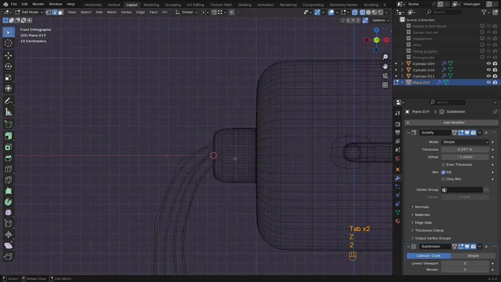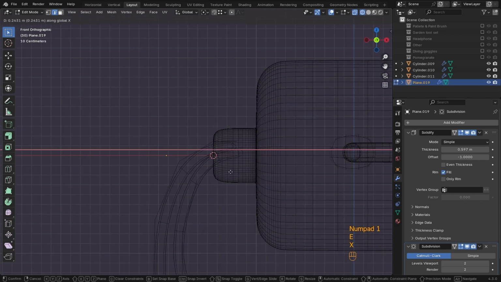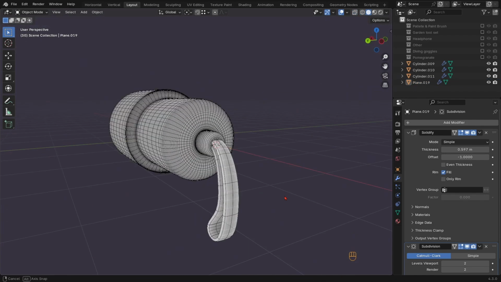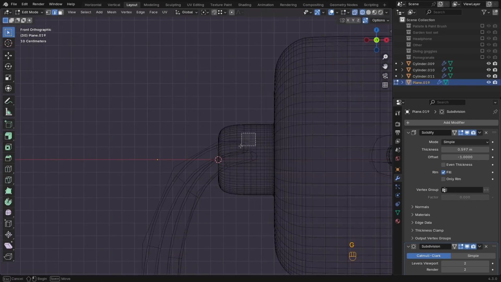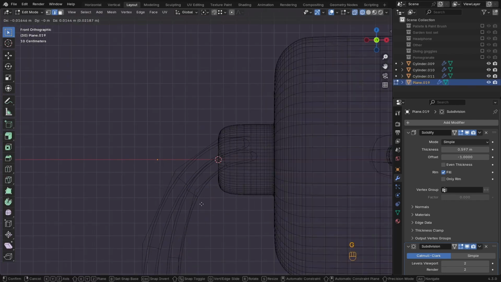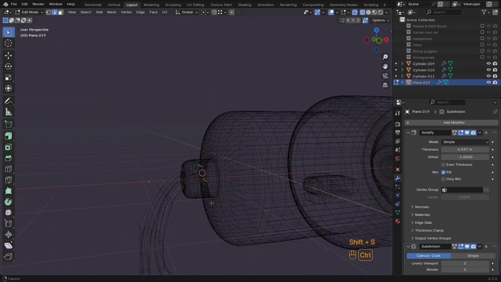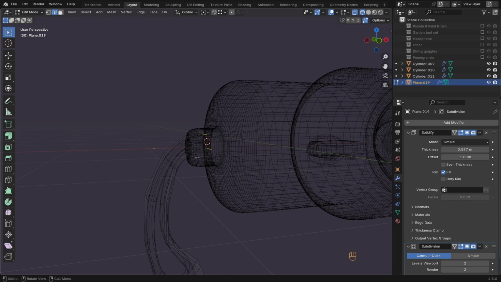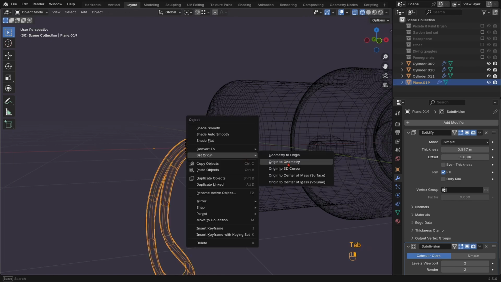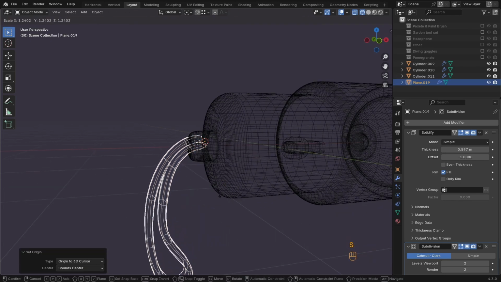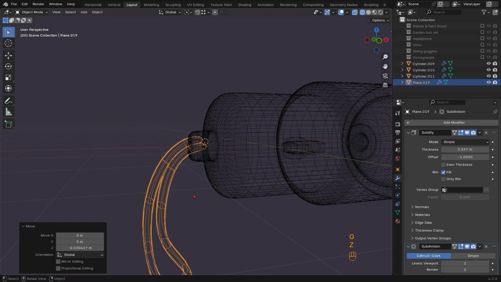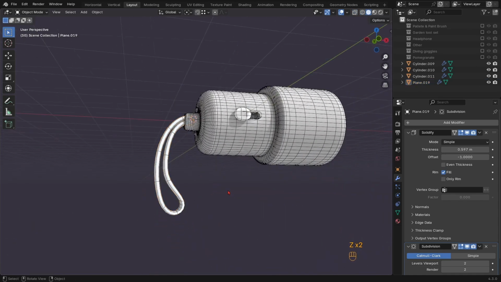Let's grab these edges, which are located at the back side. You can see I selected already. And if I extrude, I like to extrude it inside. Let's move the origin point of this to this area, and now we can scale it easily and move it down a little bit, and that's fine.